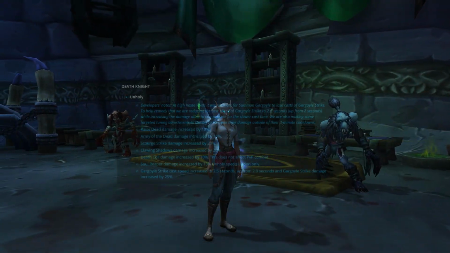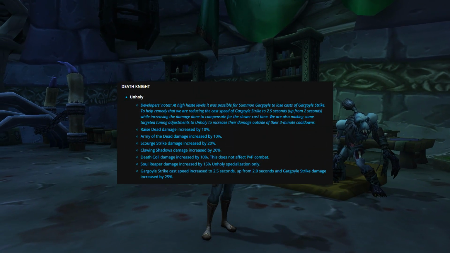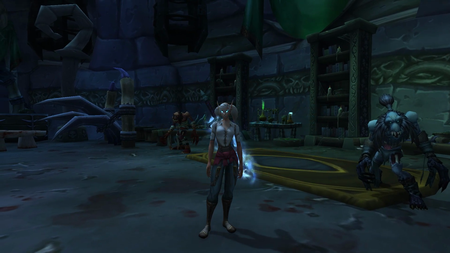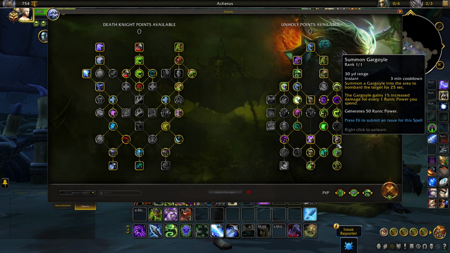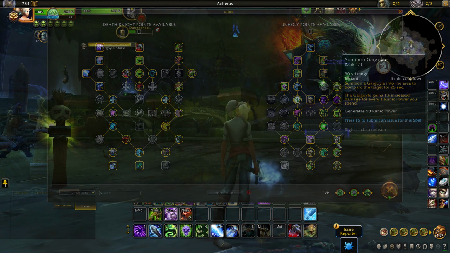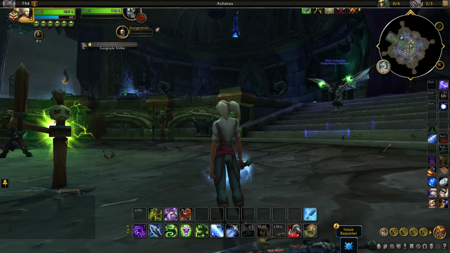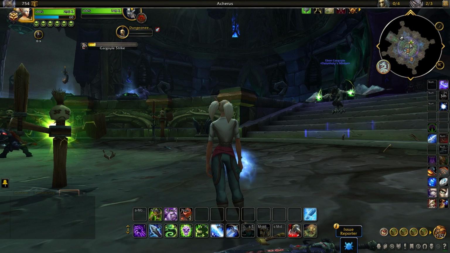The first class to receive some welcome improvements is the Unholy Death Knight. If you prefer the Necromancer army playstyle, then you'll be happy to know that Summon Gargoyle has been upgraded to deal more damage with every cast, though its cast speed has been slightly reduced to improve on the Gargoyle's consistency.